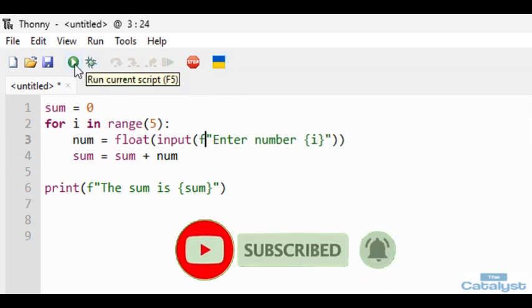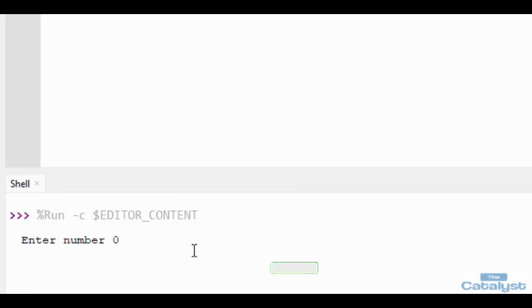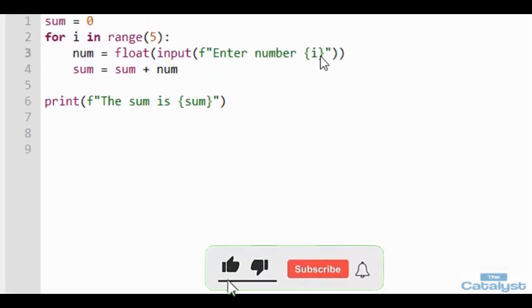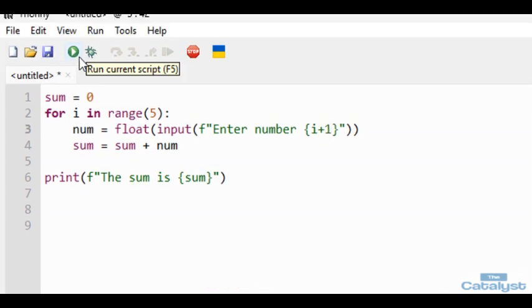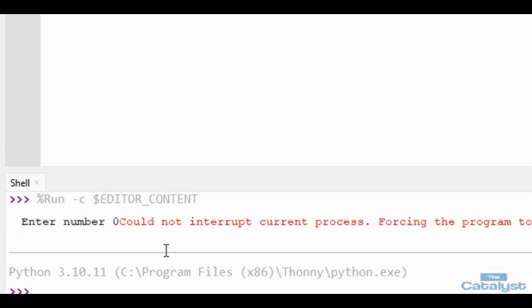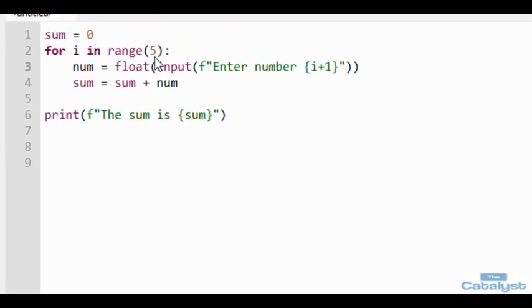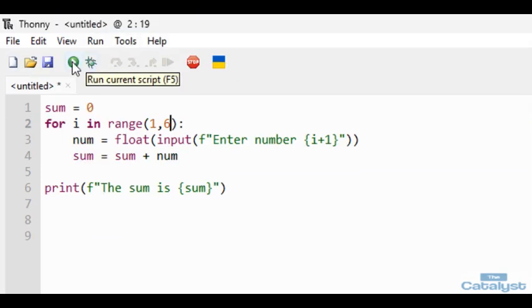So let's see what it looks like. It's supposed to be closed. Or we may put even the condition for range. We may decide that it starts from 1 and ends at 6, at 5. Okay, let's do it this way so that I need not indicate.